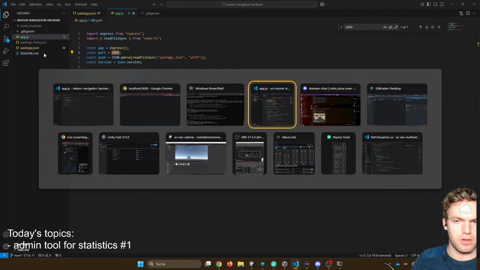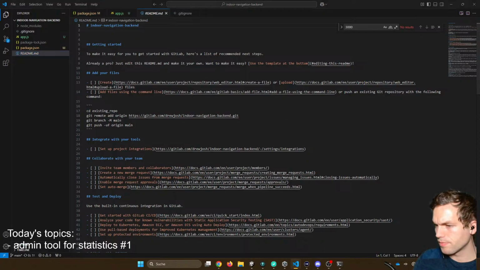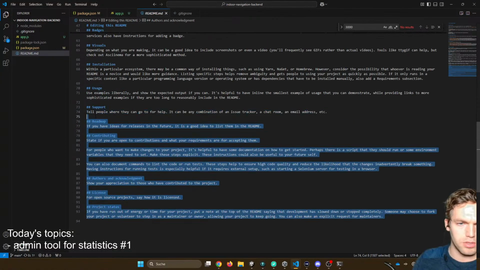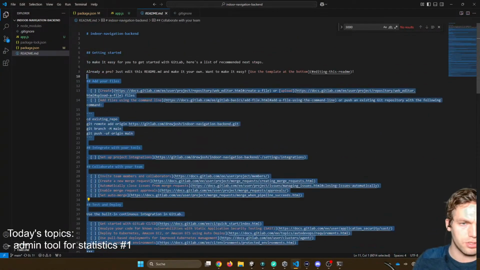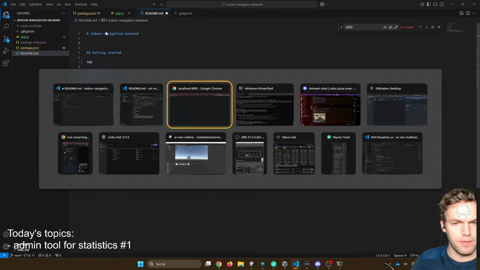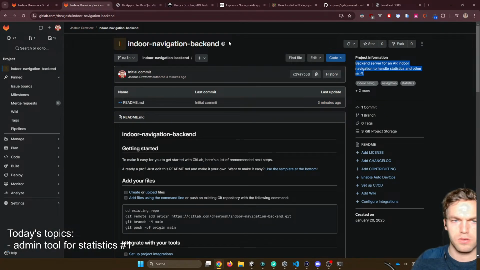And now what I also want to have is a readme, more or less ready. Changes. We're just gonna add the same text.